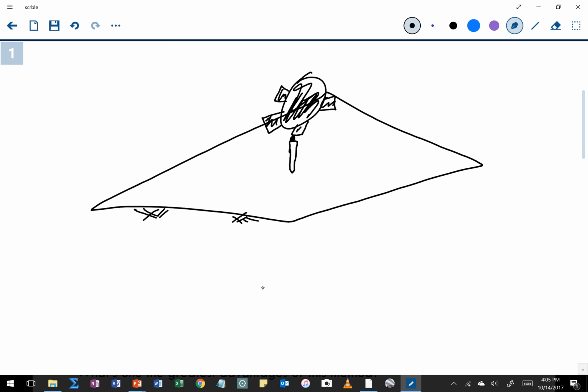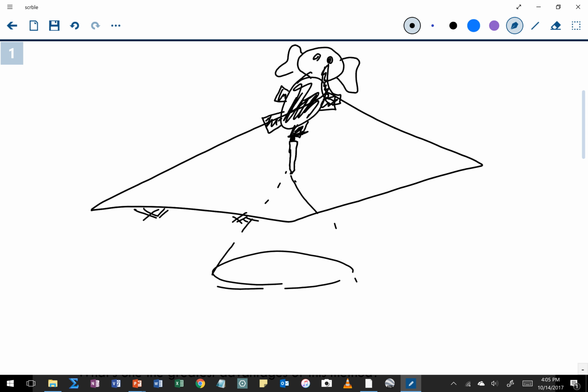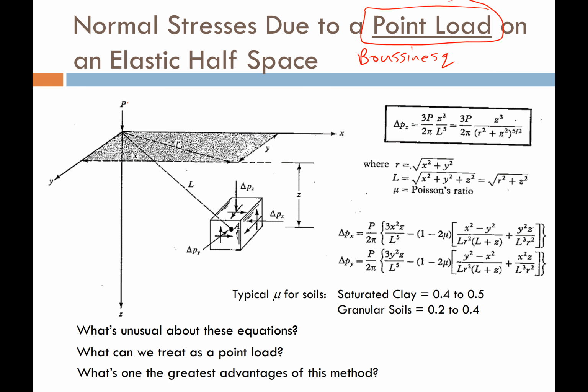Pinky is just a massive elephant, and so Pinky has a lot of weight associated with her. And she's applying all of that weight right at the tip of that pen that then is going to get radiated down in all directions into the soil. That's what we're assuming with a point load, that there's a massive load, but it's being applied to an infinitesimally small point.